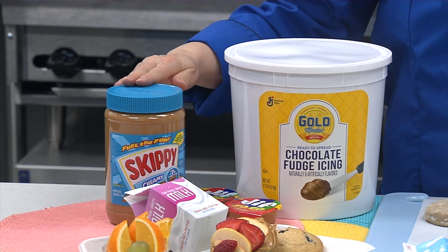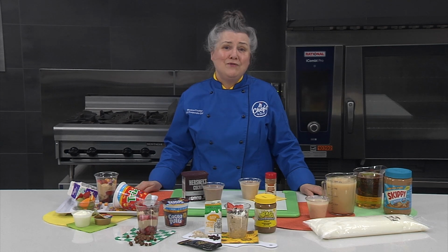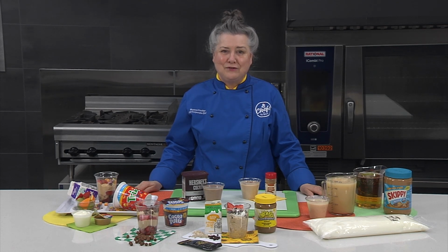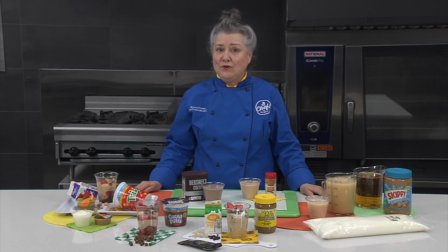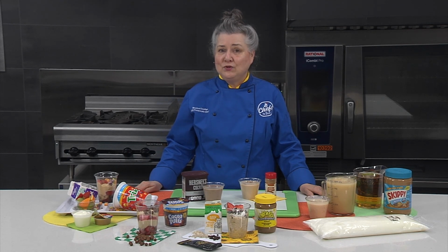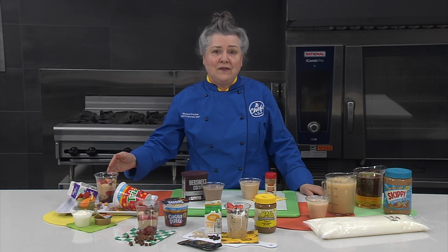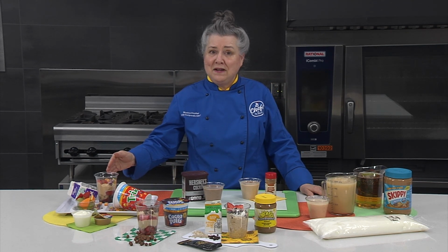Chocolate and peanut butter are age-old best friends. Vanilla yogurt goes really nicely with peanut butter too. 4 ounces of yogurt blended with 2 tablespoons of any of the butters results in a 2-ounce equivalent meat alternate option. I've made 2 different parfaits using Vanilla Parfait Pro and peanut butter.